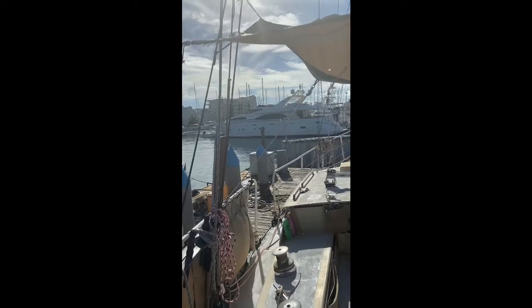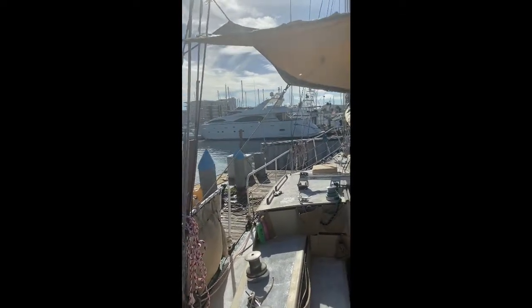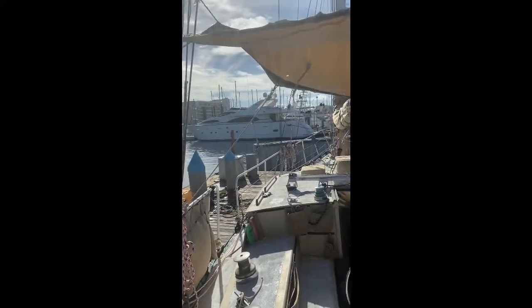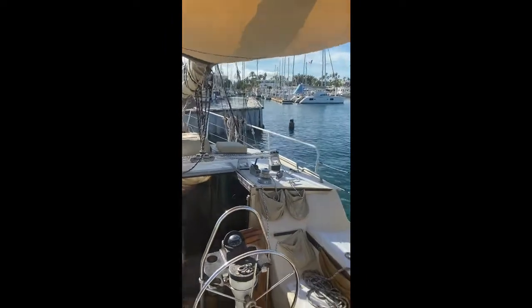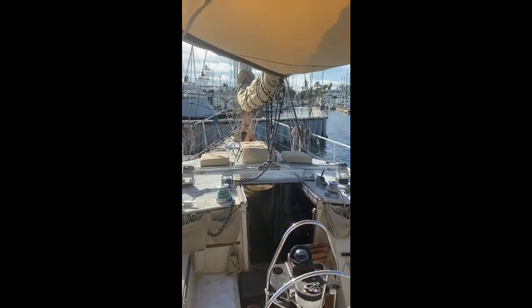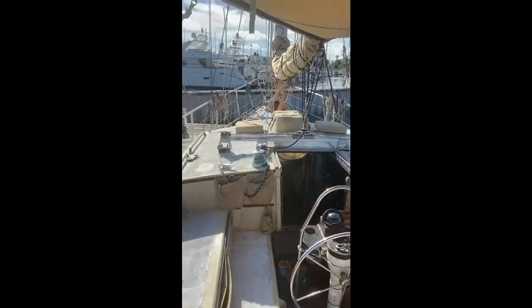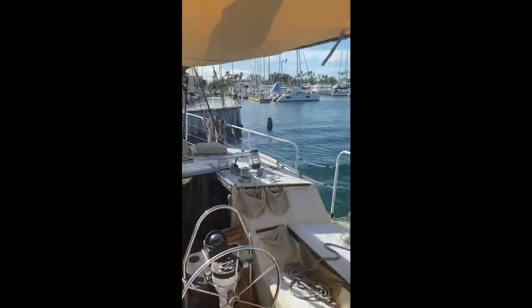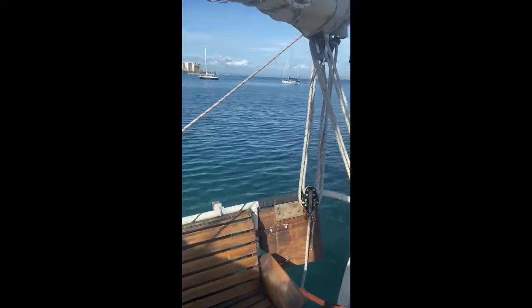But there's another one in Costa Rica right now that's coming up the coastline. It could hit here too. So we'll see what happens with this one. This will be a good test for me because I don't want to be in a hurricane, and you're not supposed to weather it out on the boat. So if something goes wrong with the dock or the dock lines, I'm on the boat, and that's going to be hellacious.